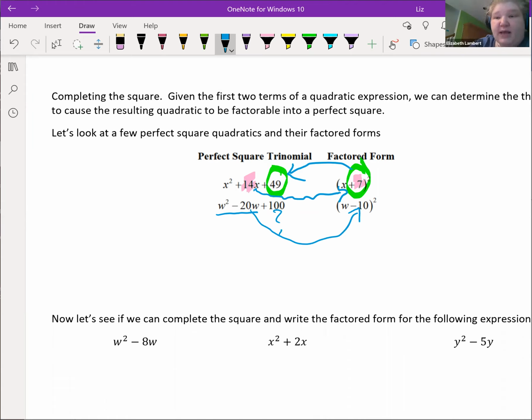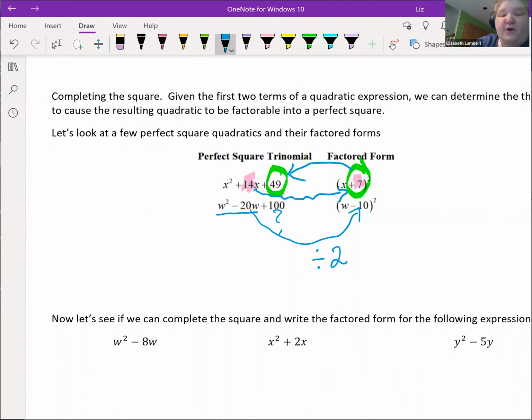And we can see that first step is divide by 2, and that gets us to what is in the factored form. We need to know both of these things. So we need to figure out what the number we need to add on is, and eventually we're going to factor it, so you may as well include that in the steps while you're doing it. I don't know if Alex asks you to write down the factored form. I would highly recommend doing so because that is where we're going with this.